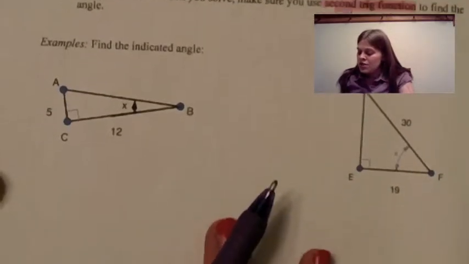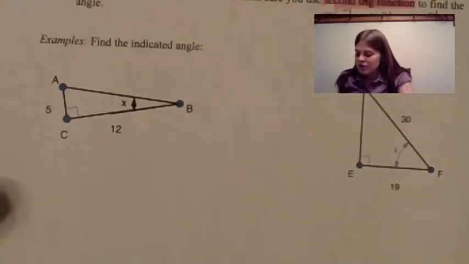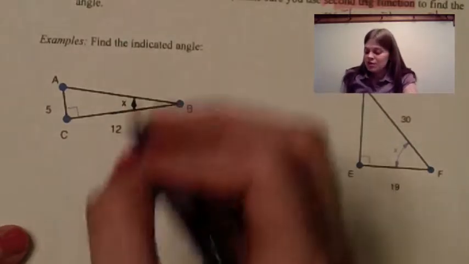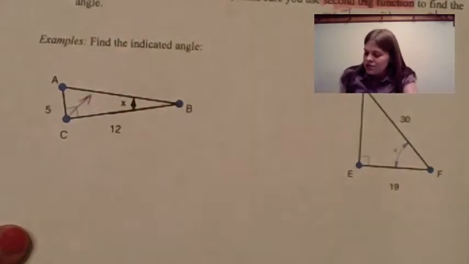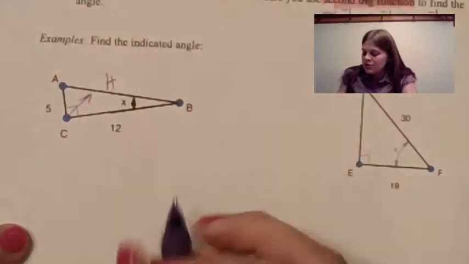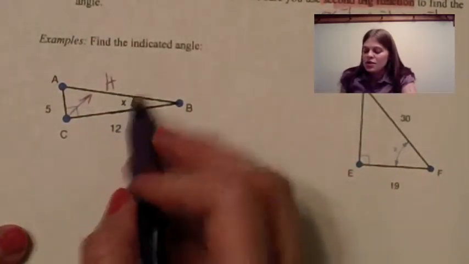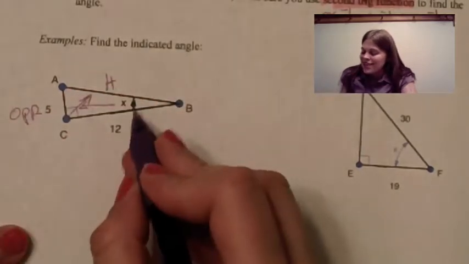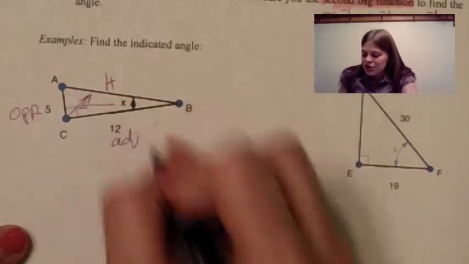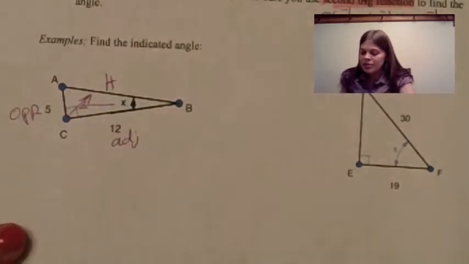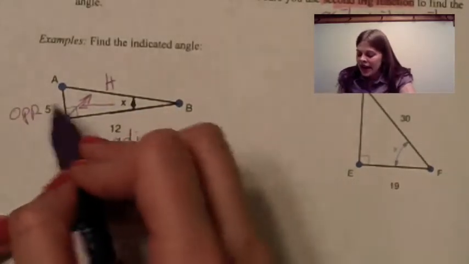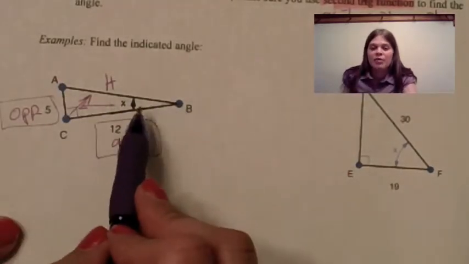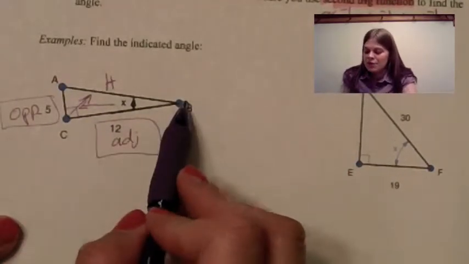Okay, so let's try an example problem, see if we can figure out how to do the problem. So we're going to label the problem just like we did yesterday. So across from the 90-degree angle is the hypotenuse. This is the angle that we want. So I'm going to look across from that angle is called the opposite. Next to that angle is called the adjacent, because this one's already the hypotenuse. So now I have the opposite and the adjacent. Notice there's no number with the hypotenuse, so that's why I'm not using the hypotenuse.